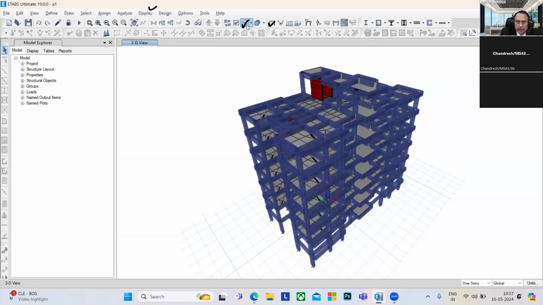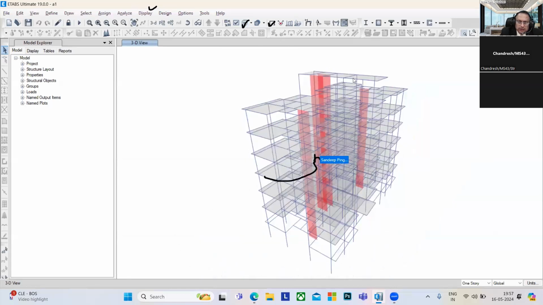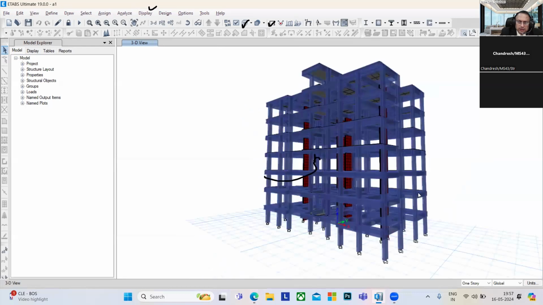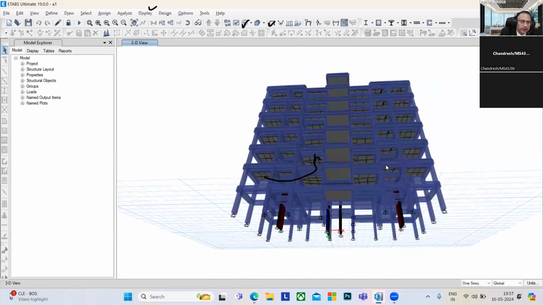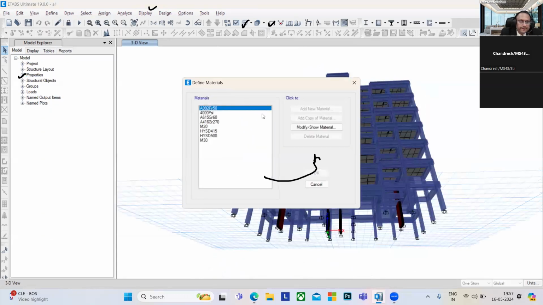Can you rotate slightly up or down? Show me the properties. I think some issue has happened. We need to investigate this. 400 seconds.